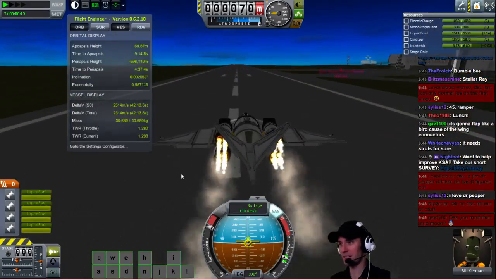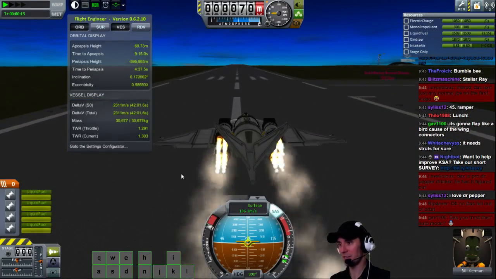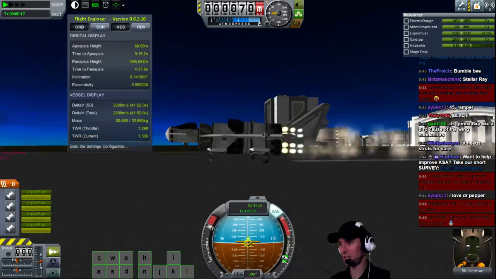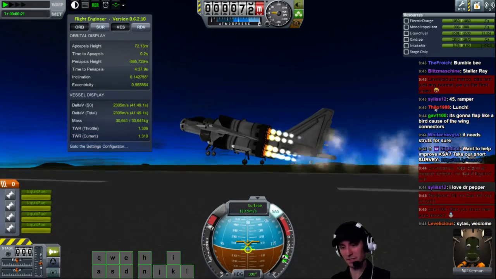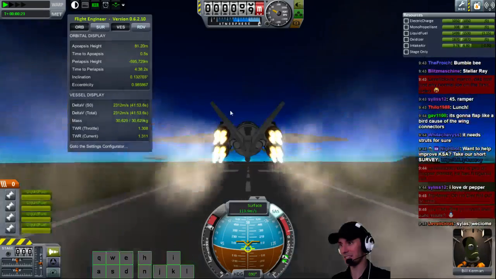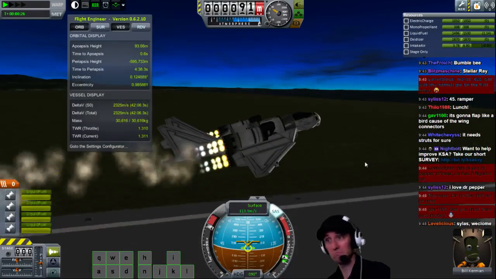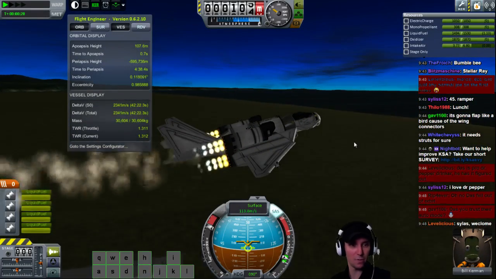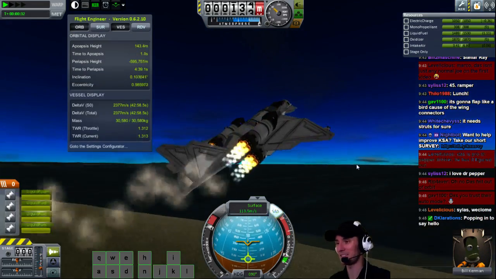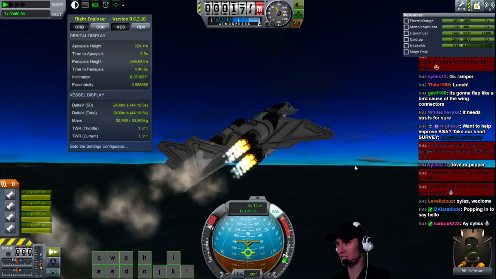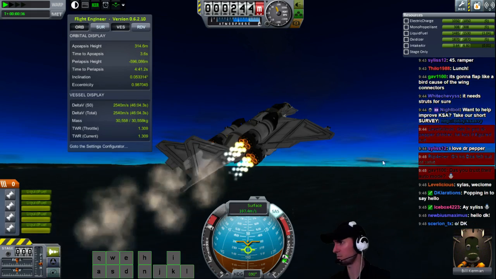Oh, she's got speed, I'll tell you what. She definitely has the speed. Does she have the lift? She has the lift even. Look at that. So there we go. Now we're just going to have to see how far we get up there. I don't really trust their auto mode, honestly, but if they fail us, she flies pretty good. She's acting like she wants to nose up, but I think she's flying okay.